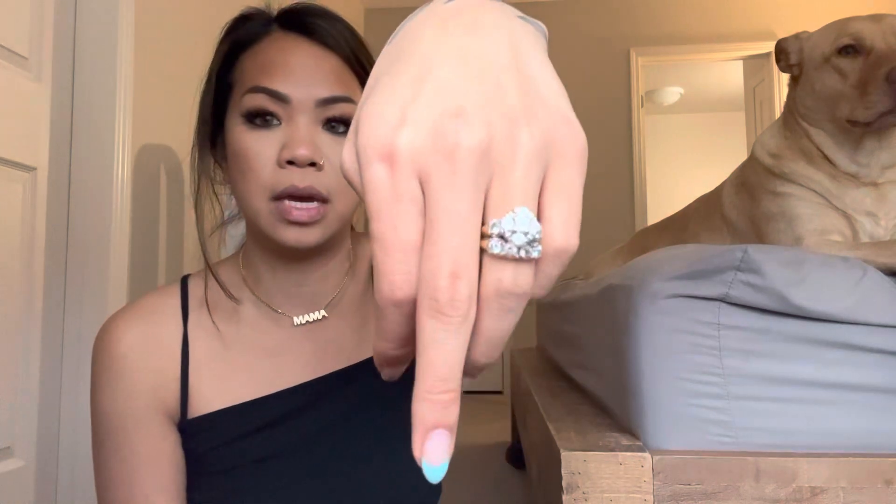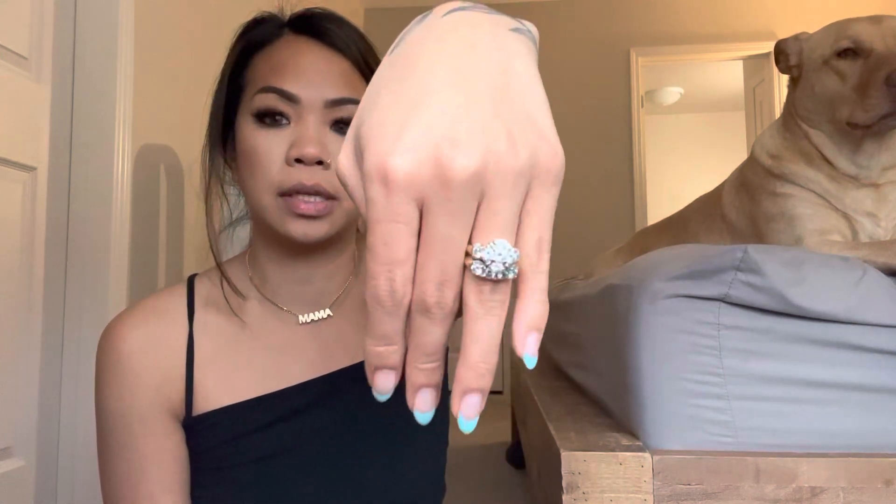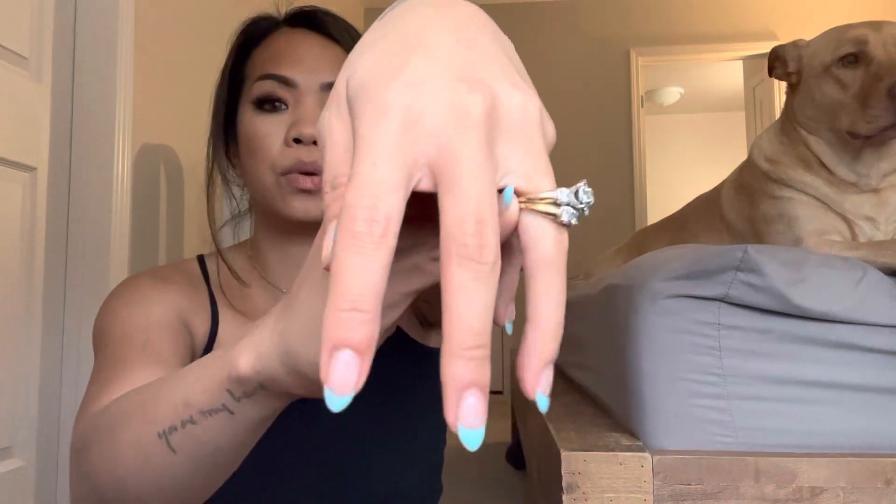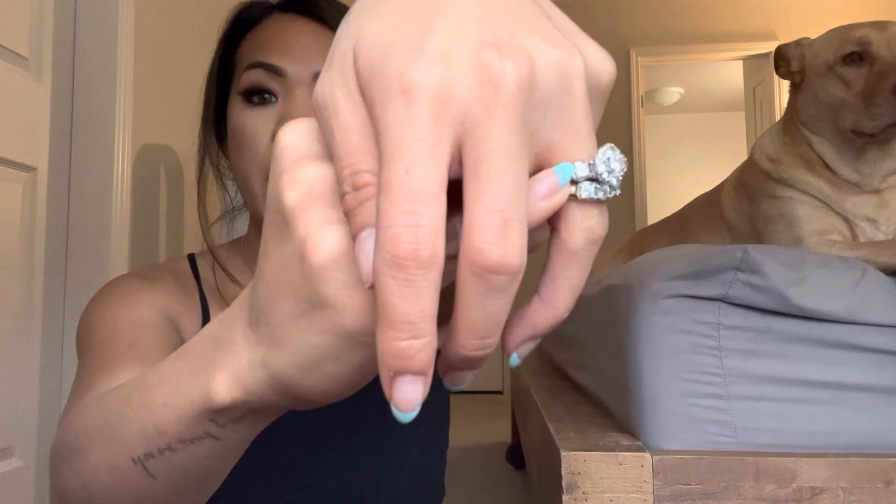It sits pretty high up, but there are four diamonds on the bottom, one diamond on each side, and then five diamonds in the middle. It's just gorgeous. It's in a 14 carat yellow gold setting. I'm a very gold girl, though I have been wearing more silver and white jewelry lately, which is kind of nice because this ring has a yellow gold band and the setting is a white gold band. That was pretty popular in that era because it makes it look like the diamond itself. I guess you would call this a cluster ring, but the diamonds are pretty significantly big.